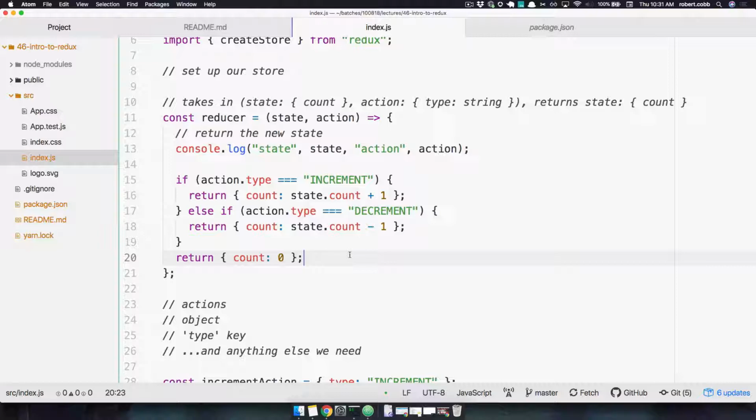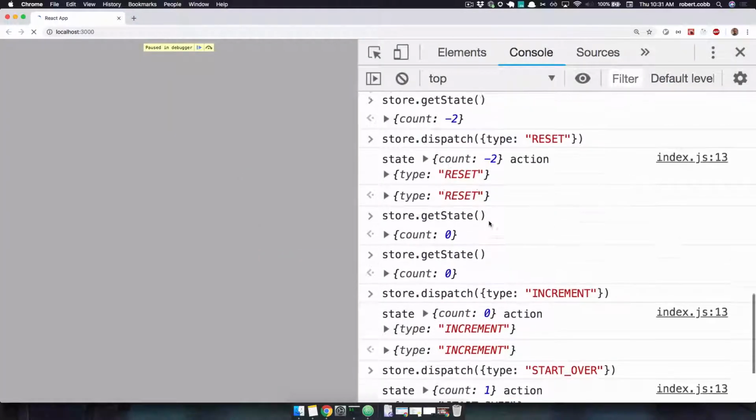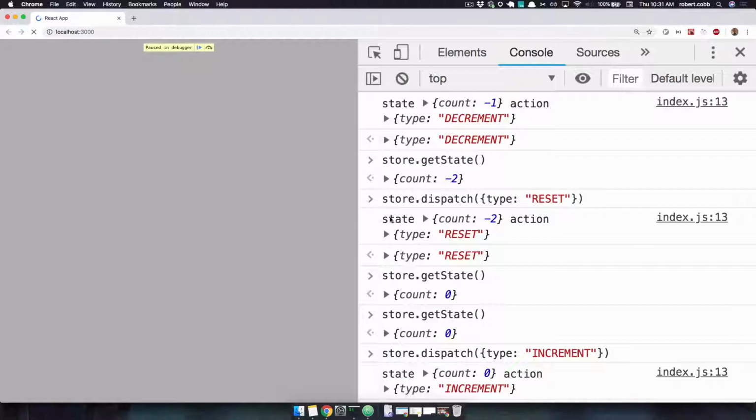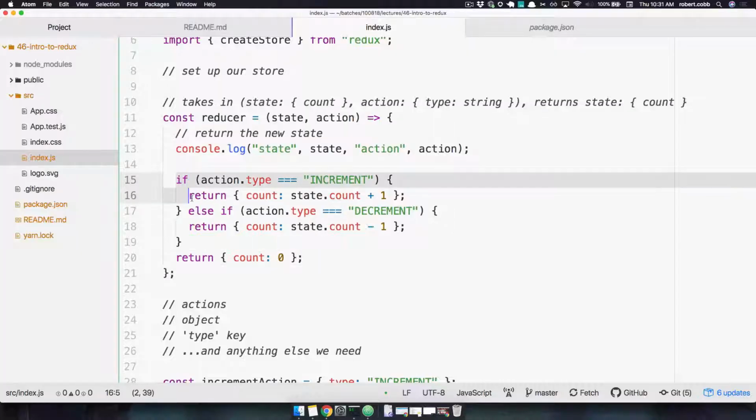Okay, so our reducer gets called every time we dispatch an action, even if we don't have any handlers for it. So if we see that we're not the increment action and we're not the decrement action, we go all the way down back to this line 20. So when we saw that reset action come through, we had state count minus 2, action type reset. So we made it through these ifs and elses.